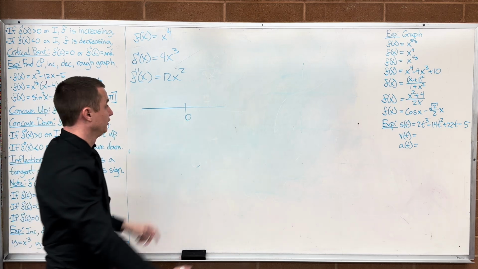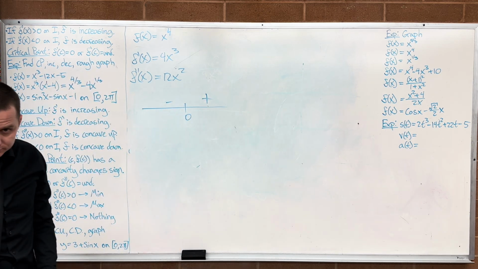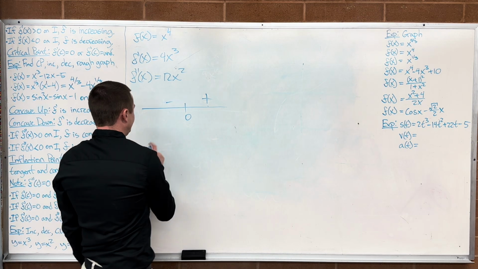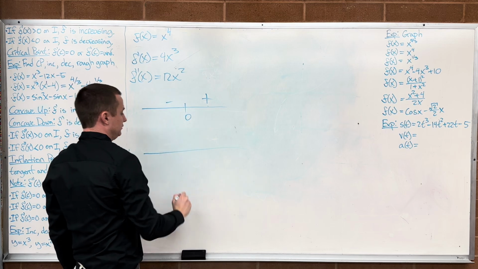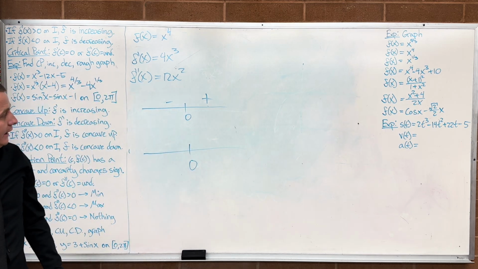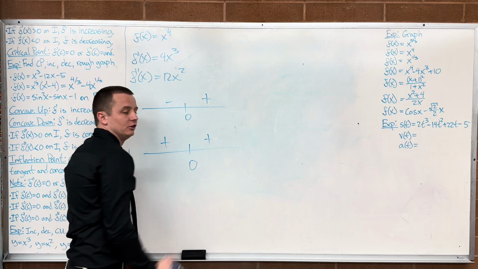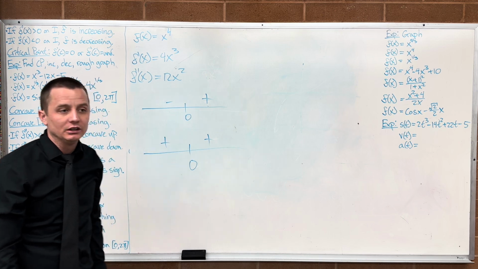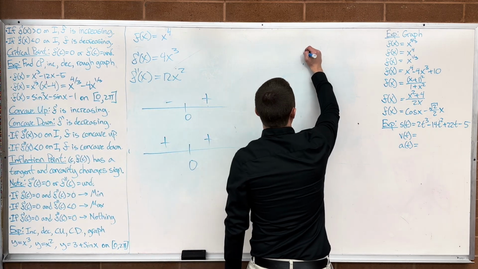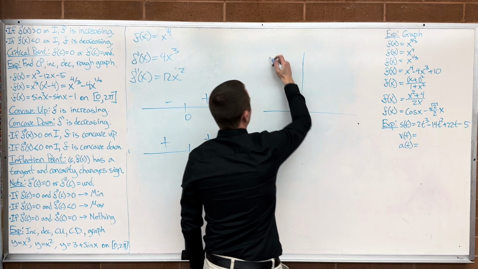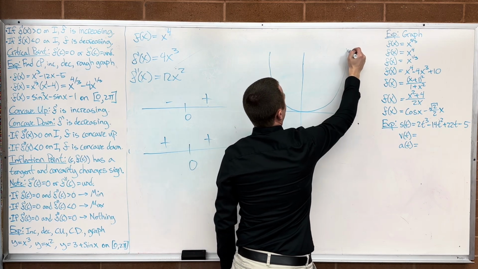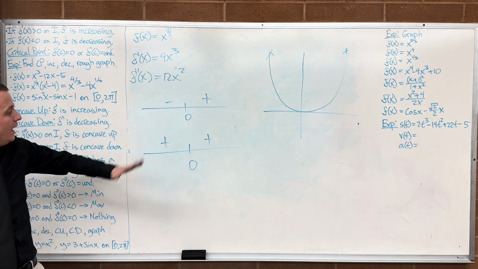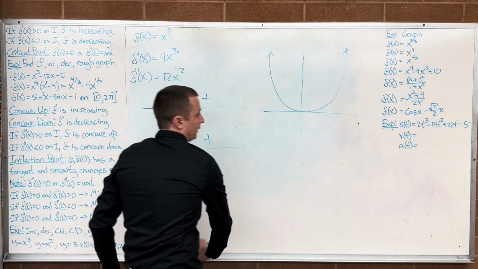We're decreasing over here and increasing over here. Now for our concavity, where's the 0? It's 0, and it's positive to the left and positive to the right. So our whole function is concave up. It's decreasing as we approach 0, and it's increasing as we leave 0. I don't know if you already know what this function looks like. It looks a lot like a parabola, but more squared off at the bottom. And that's what the math's telling us.